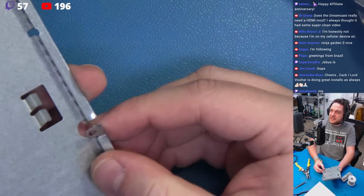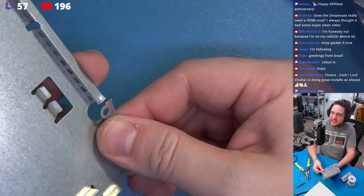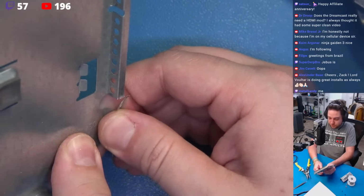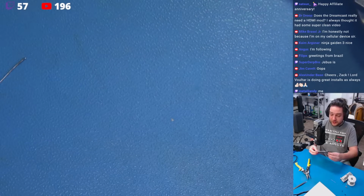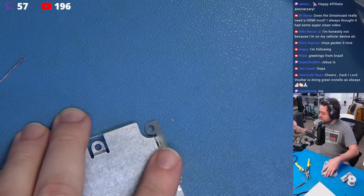See, this is the problem. I don't like that edge that it leaves. I can't stand that. I absolutely can't stand that. And if we deform this down, which I'm not going to do, I'm going to cut this. Give me just a second. Let's cut through this. We'll score it, and then we'll snap it.